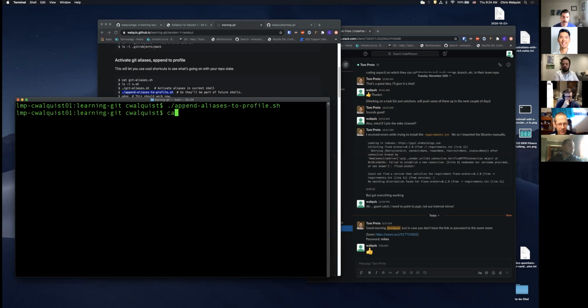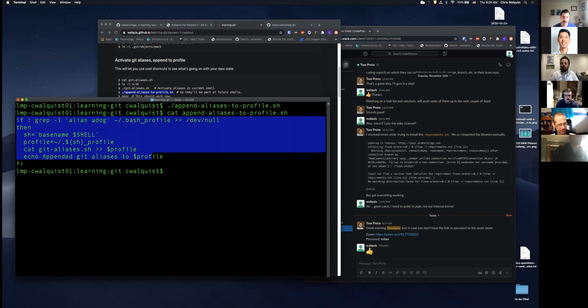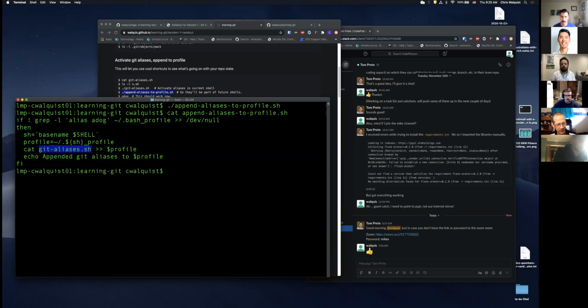Okay, so it should have just worked, and if it did, I'll cat it out to see what's in there. All it basically does is run some shell code to put your get aliases.sh lines into your shell's profile.